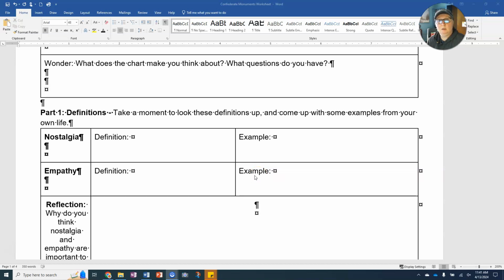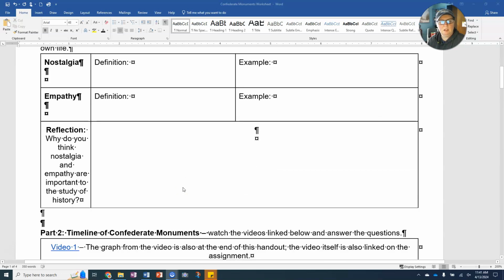Could be a time where you felt nostalgia or felt empathy, or it could be somebody else you know who maybe has felt that way about something. But just something short and quick, 1 or 2 sentences. I don't need your life story for that. And then pause for a moment and stop and think about the role of those 2 things in studying history.